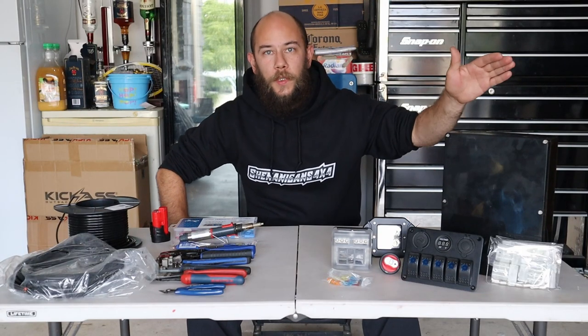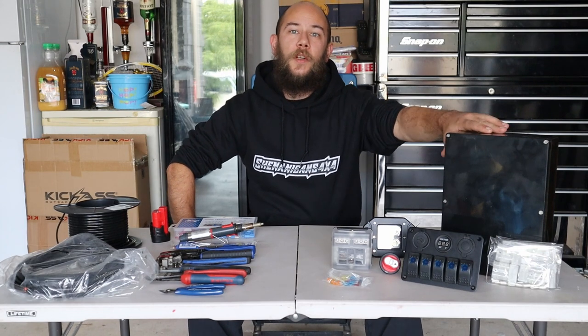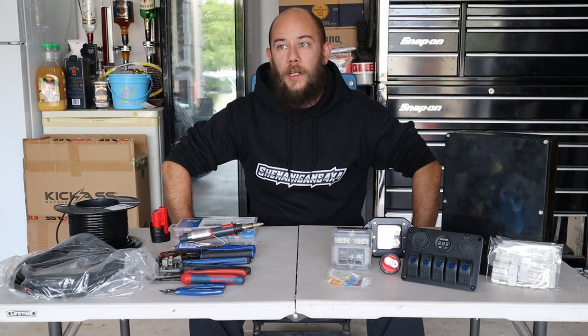Today I'm going to be turning all this eBay special stuff into a functional 12 volt control box that's going to go in the back of my Ranger.